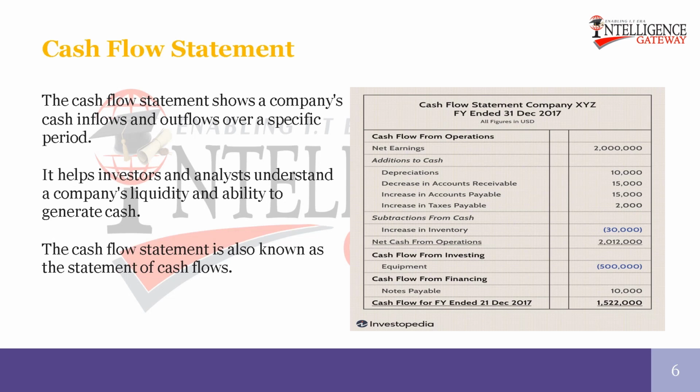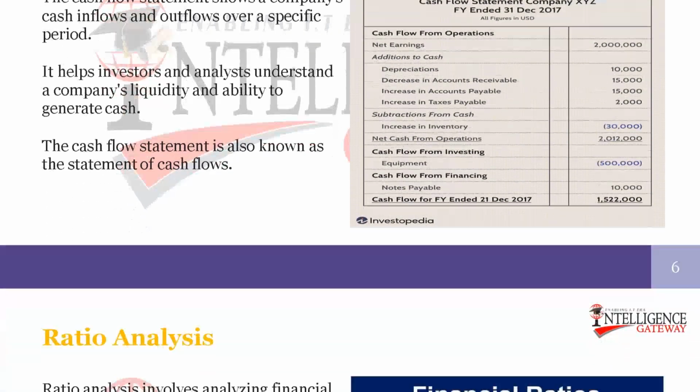The main purpose of the cash flow statement is to provide insights into the company's ability to generate cash and its cash management practices. By analyzing the cash flow statement, investors, analysts, and stakeholders can assess the company's liquidity, cash flow trends, and its ability to meet financial obligations. It is a valuable tool for understanding the cash position of a business and evaluating its financial health and sustainability.